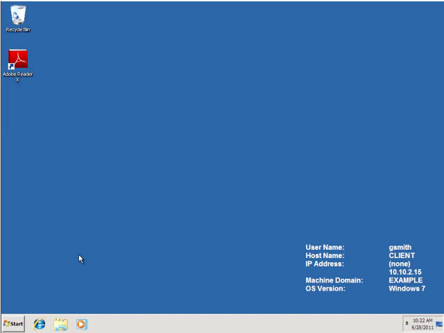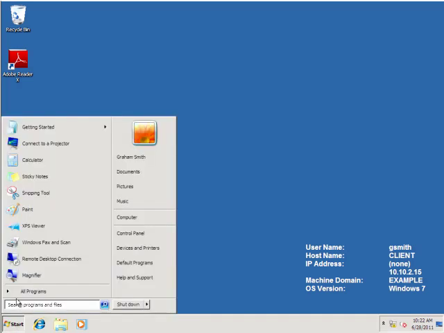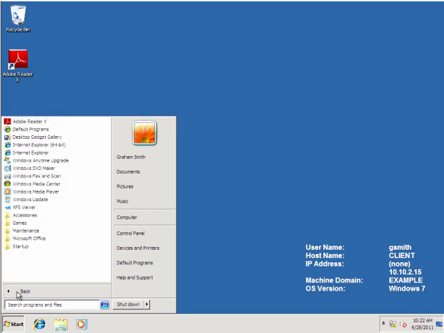So we'll go ahead and open up our Outlook message that was sent to Graham from Diana Palmer. So I click my Start, go to All Programs, select my Microsoft Office program group, and then I can select Outlook.